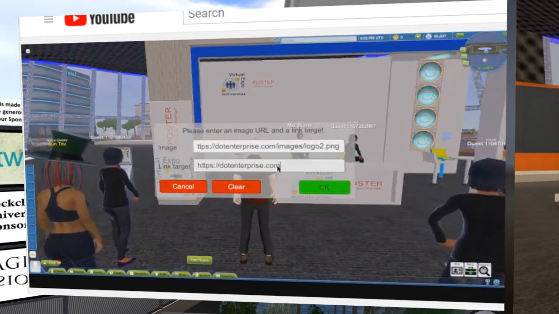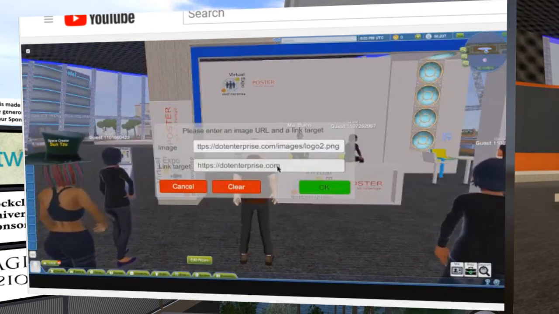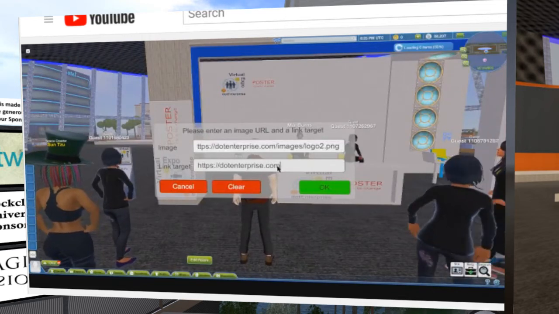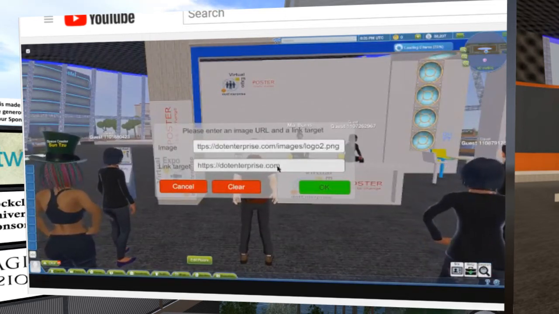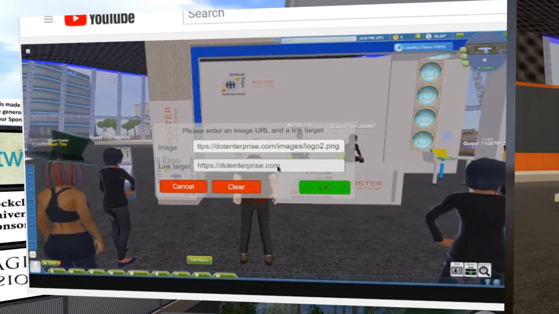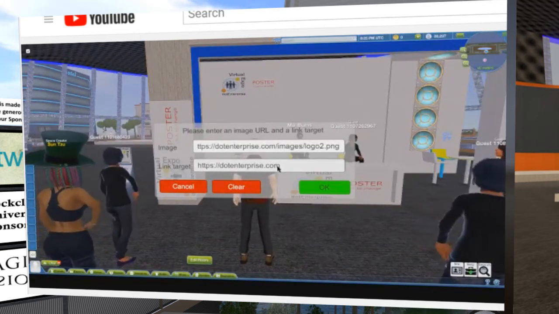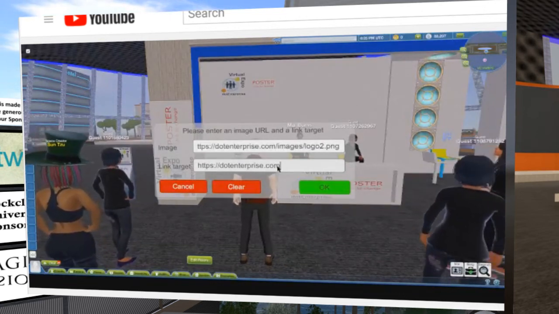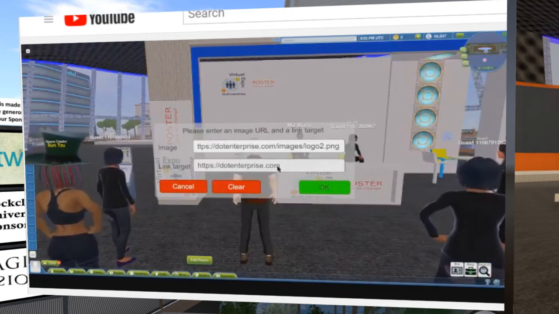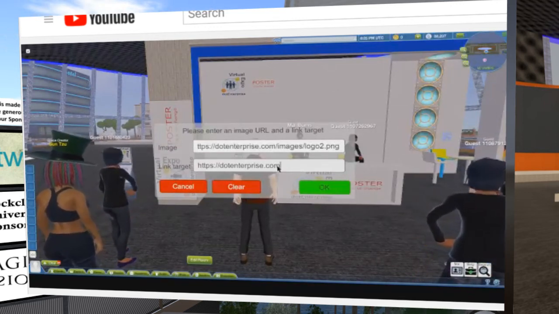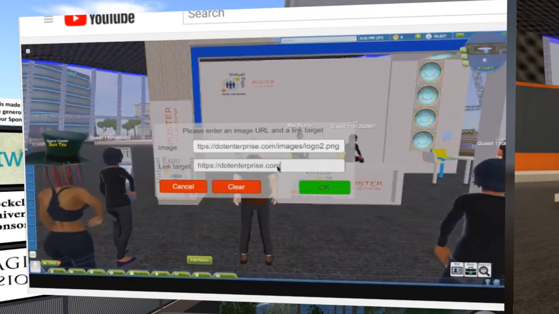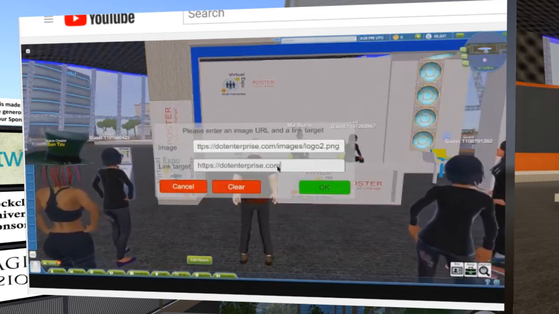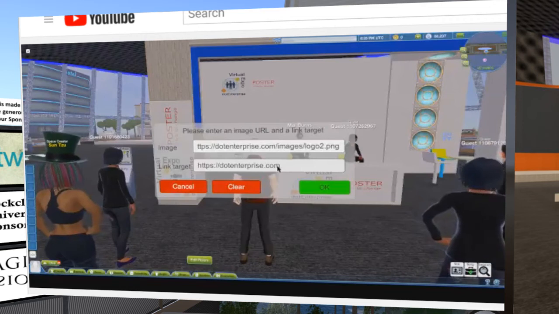For each of these poster areas, I can set an image URL and a website link. I don't have to set the website link, but if I do, clicking on a poster later when not in edit mode will pop up a new window with that website. Once I add the image URL and click OK, the image will show up instead of, oh wait, I should use something else for the image.